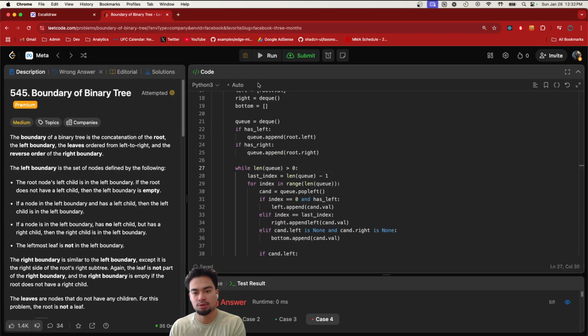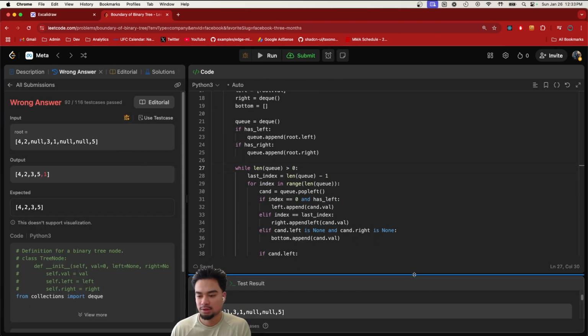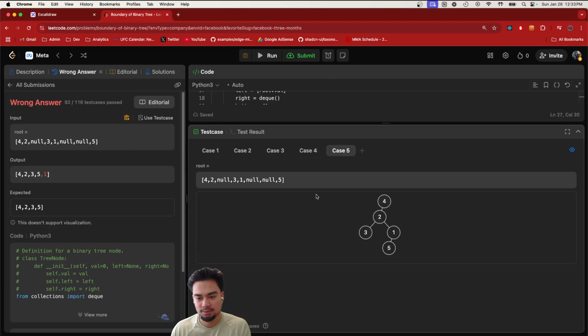Just don't replace bottom there and just capture all the bottom. Okay, there's a bunch.